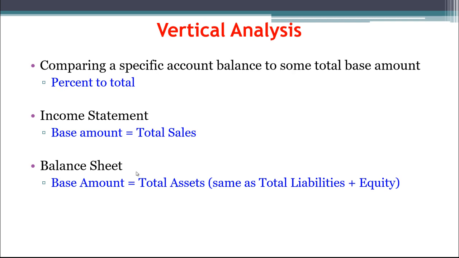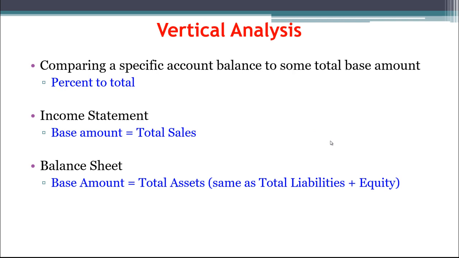The balance sheet, however, you have to think about it for a second. You have to remember that we have two different parts of the balance sheet. Assets, and then on the other side, it's trying to equal out to total liabilities plus equity. Now remember, assets equal total liabilities plus equity, so it's the same total number. So for your individual assets, it makes perfect sense to compare those to total assets. Cash as a percentage of total assets.